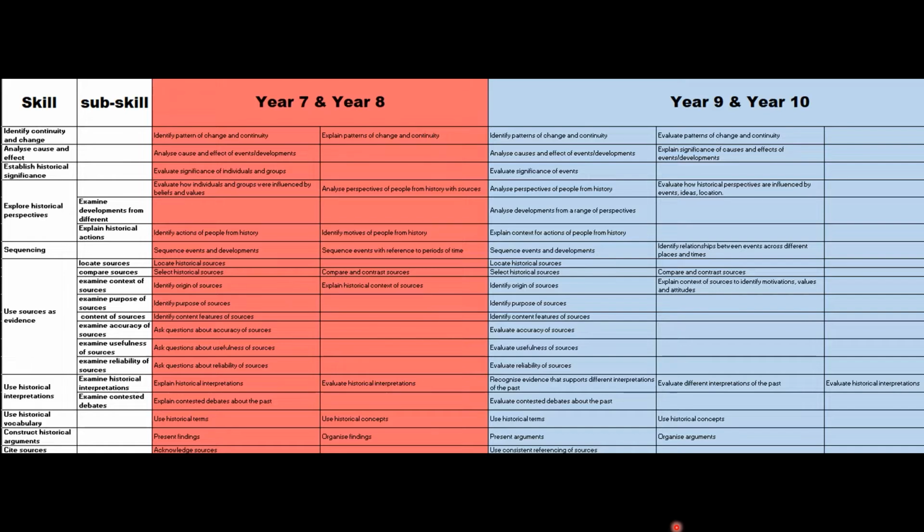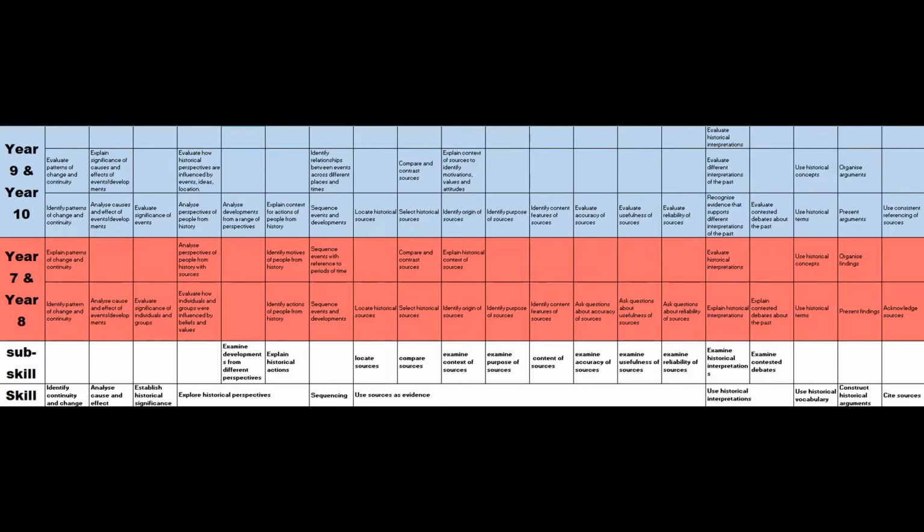Now, this is going from left to right, so you'll notice that when there are two statements in the same sub-skill, I've separated them by sophistication, so identify is easier than explaining. That's why I've got identify here and explain there. I'm just separating them out based on year 7 and 8, and then the year 9s and 10s will come later. I prefer to go from down to up. In this next slide, it's the exact same information, but just transposed.